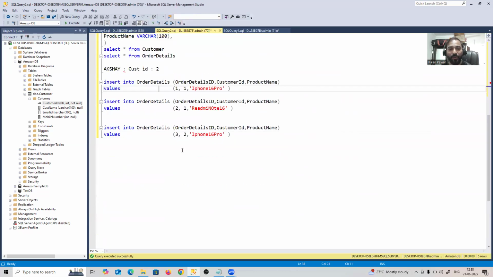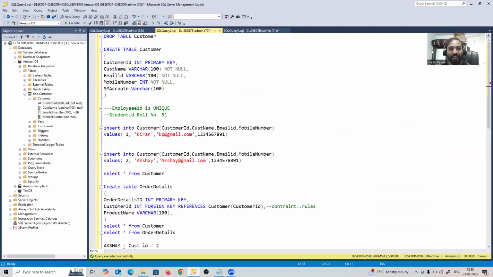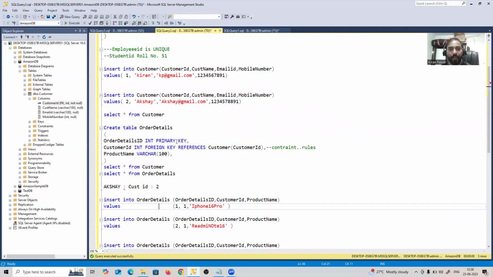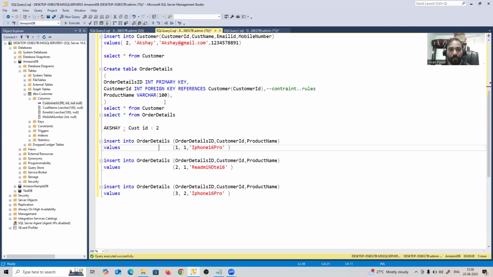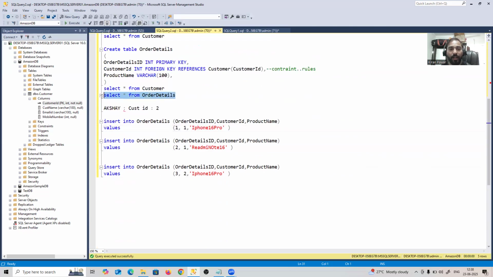Now I want to give you guys an assignment. Just create the same tables without the primary key and without the foreign key, and try to insert data for a customer which is not available in the customer table. Let's say you add 2 or 3 entries of customers, and for these customers add entries into the order details, but then try to add a new customer.